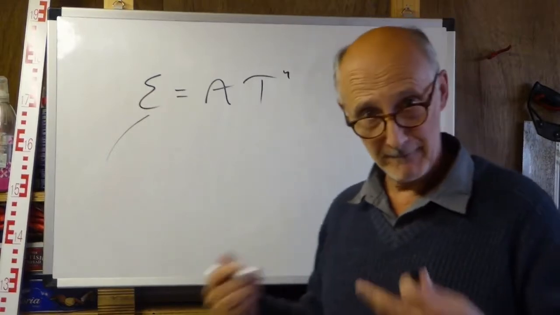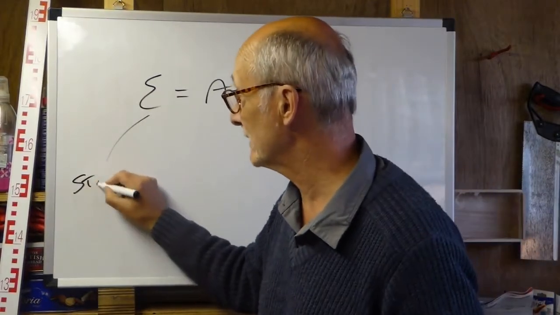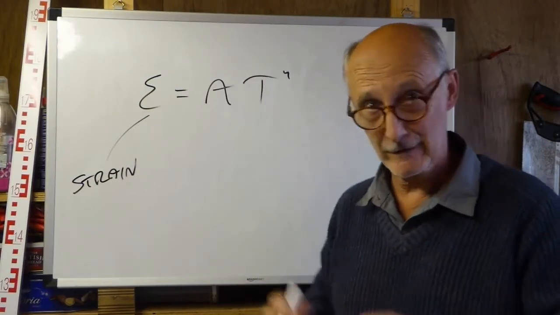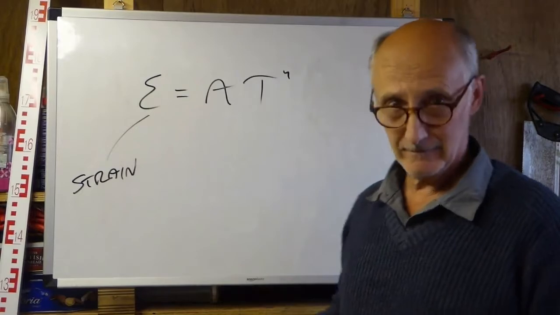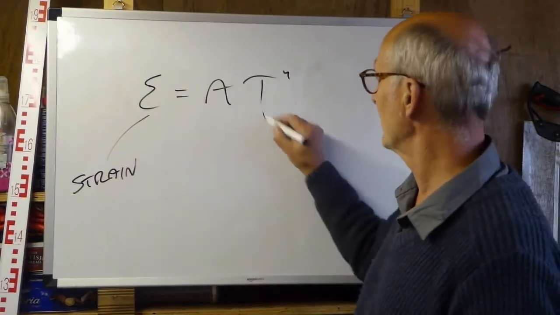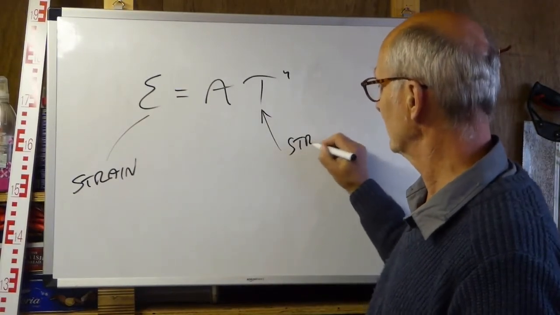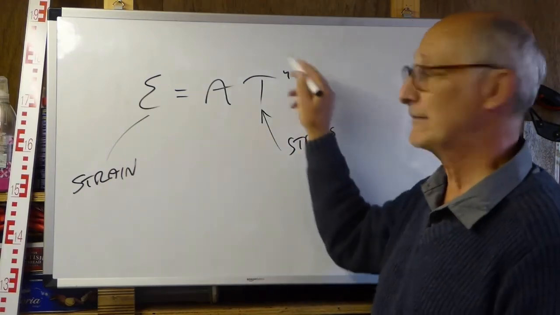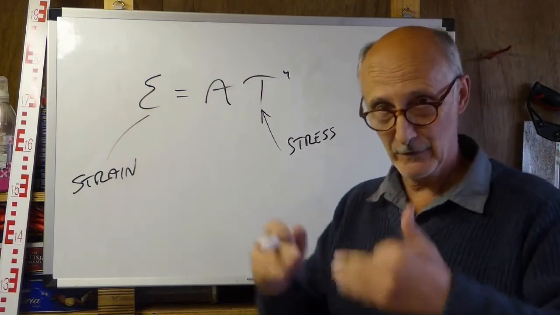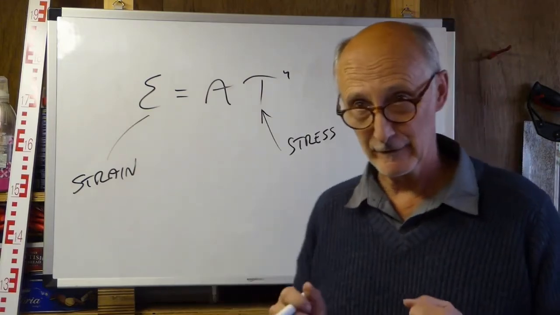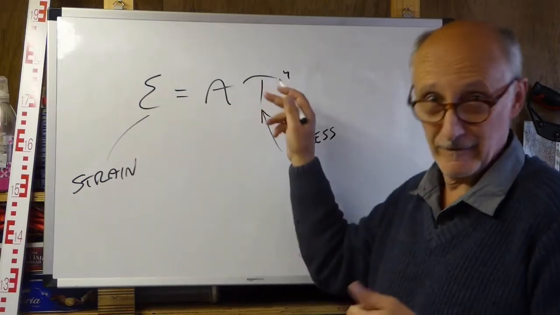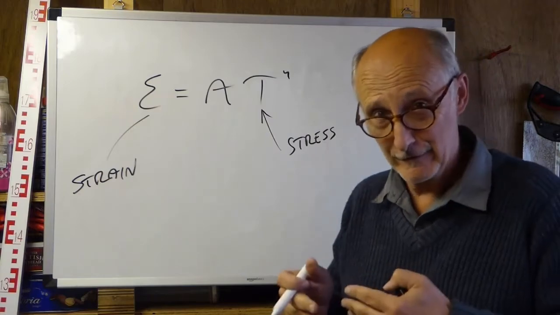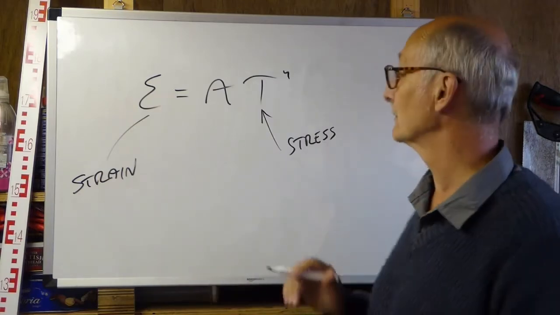E, well, that's the amount of deformation. That is the strain, or from our point of view for today, the creep of ice that we're interested in explaining. And that creep, that deformation, is given by a function of tau, which is the applied force, the stress. Now, it's an exponent of that, so it isn't just an even progression of a little bit more stress, a little bit more strain. The strain is going as the cube of the stress. So if you increase the stress a little bit, you'll increase the strain a lot.